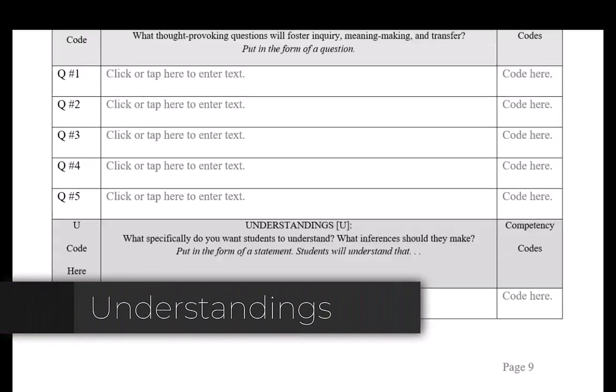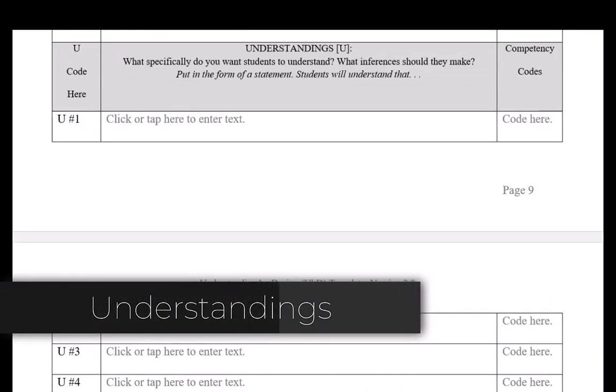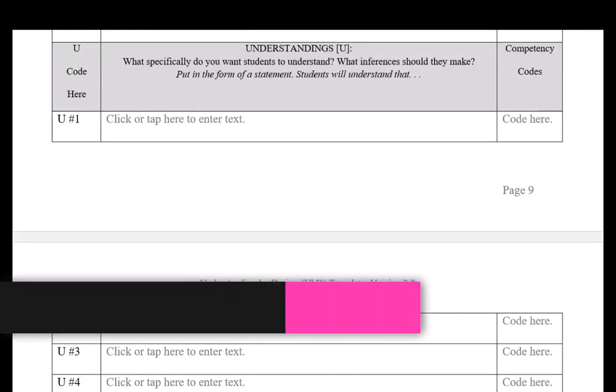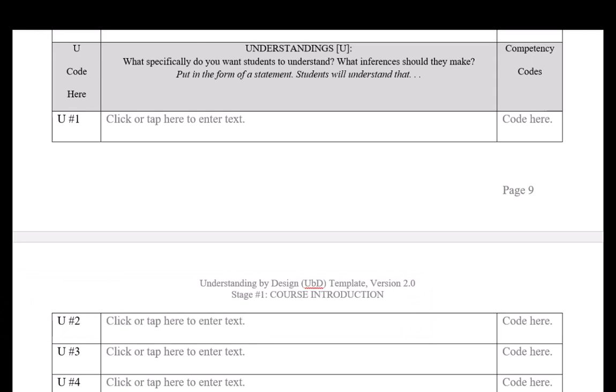Understandings is the next section of the UbD template. Understandings are the ultimate goal of our unit. We want people to have understandings of our topics. These understandings are created through transfer, meanings, knowledge, and skill. When a learner truly understands, they're able to state the concept or idea in their own words, and they're able to apply their knowledge to potentially unfamiliar situations.